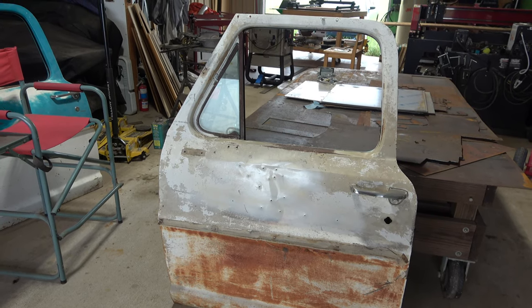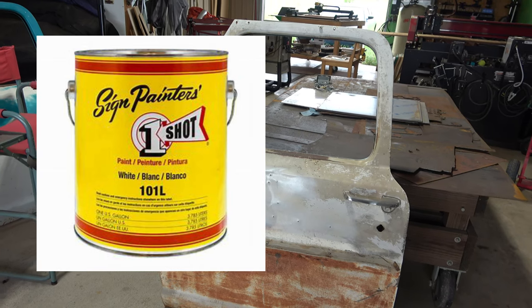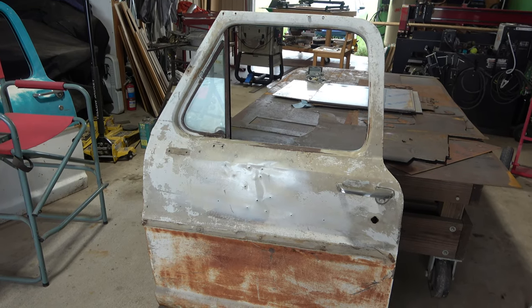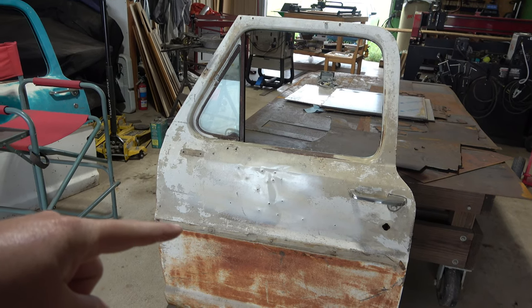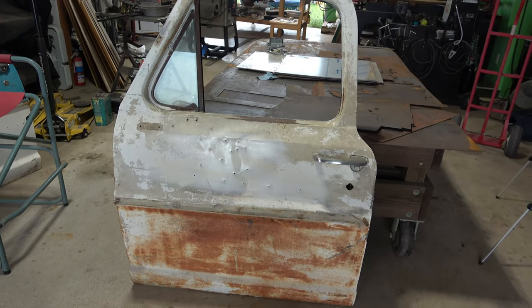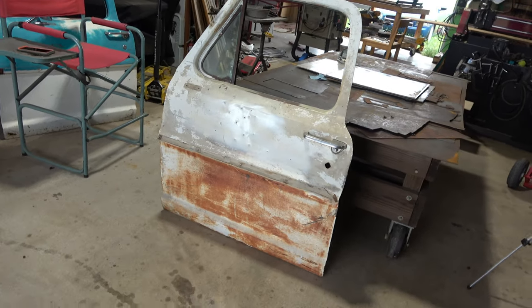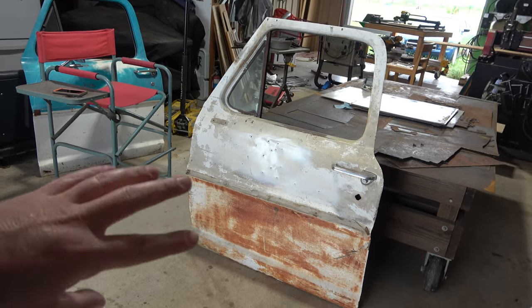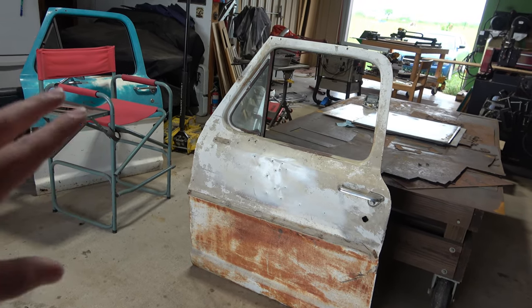So the paints that I would use, I'll show pictures of those right here. But the paint I'm actually going to use is just car model paint. And the reason why I'm going to use car model paint is because this door is always going to be inside. It's going to be hung up on the shop wall. I'm not going to have to worry about the weather getting to it and all that stuff. And so I think car model paint will work okay for what I'm doing, because it's going to be an indoor door metal art thing.